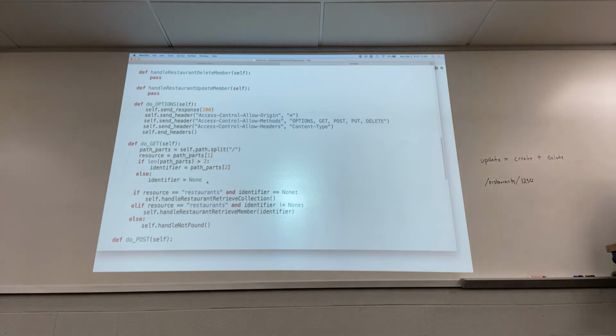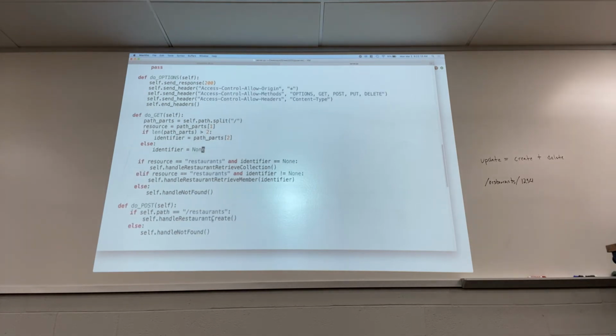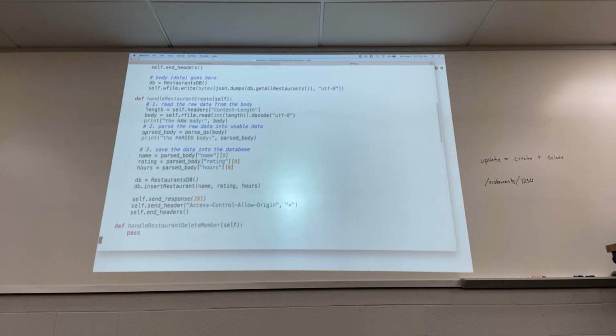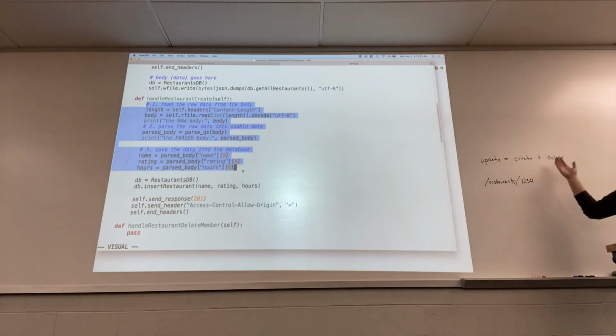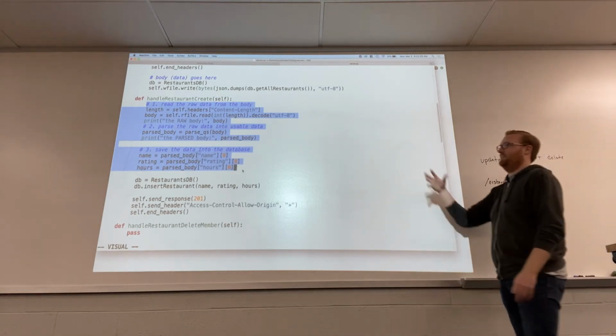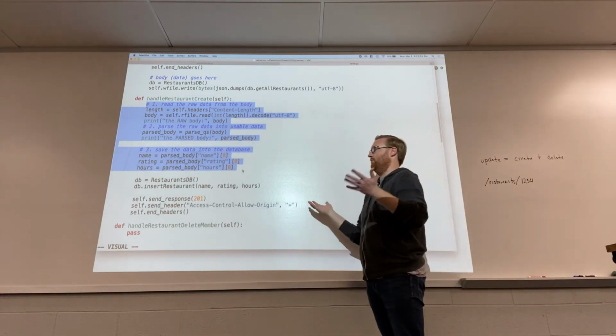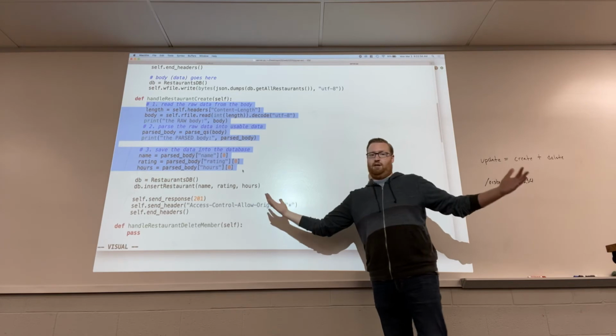Create doesn't have an ID. But yet, at the same time, if we look at create, it doesn't have an ID, but create has all this body stuff. You've got to read all this body stuff. And so that's present on create, but not on delete, because you don't have a body you have to read with delete. And that's all I mean. You're going to have to take kind of all of the things. There's like almost nothing missing. You've got to have all these things to make update work.